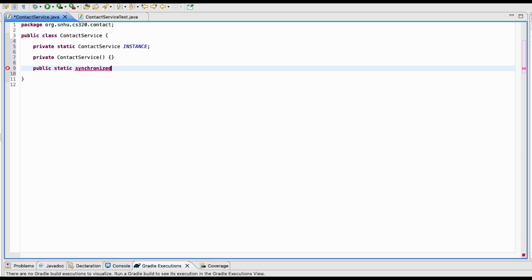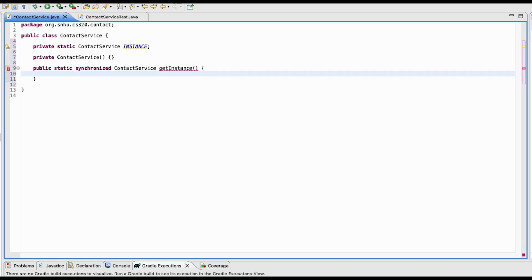An interesting aspect of getInstance is that it is a synchronized method, and that ensures that only one thread at a time can execute it. That is important because it is the job of getInstance to control access to that single instance and create it the first time it is needed. So it is created in what we call a lazy manner. It's not created until it's actually needed.